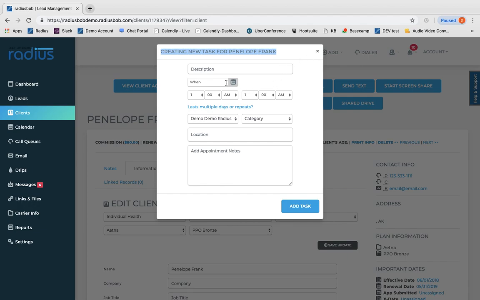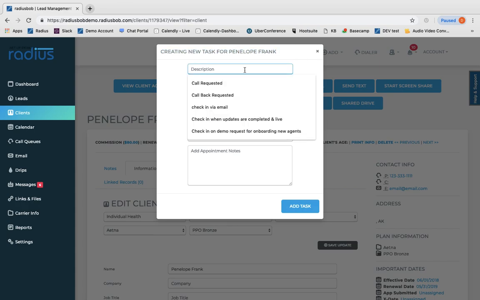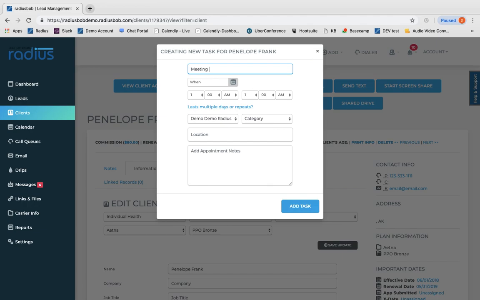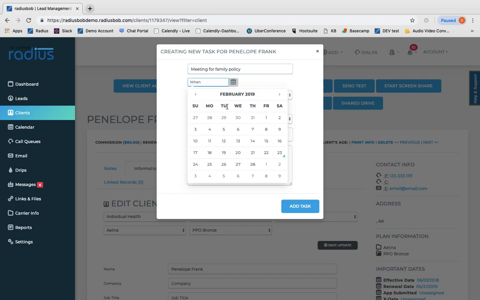If this is an appointment, there's also an appointment reminder setting that's available, and that is an automated feature. So if your admin has set up an automated feature for appointment reminders, all you'll need to do is say meeting for family policy. And then you would say when.